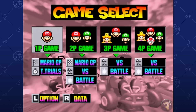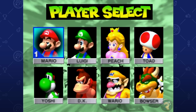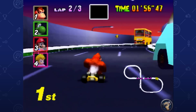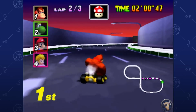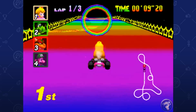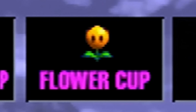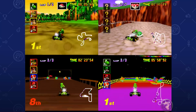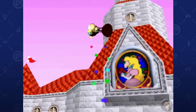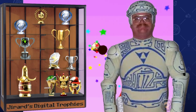The Mario Grand Prix is where the majority of the completion process lies. It's essentially the rule of fours here. There are four difficulties: 50cc, 100cc, 150cc, and the unlockable extra mode. Each difficulty has four cups: Mushroom, Flower, Star, and Ringo. And in each of these are four tracks. My goal is to nab gold in each and add them into my digital trophy shelf, where my digital dad can pretend to be digitally proud of me.